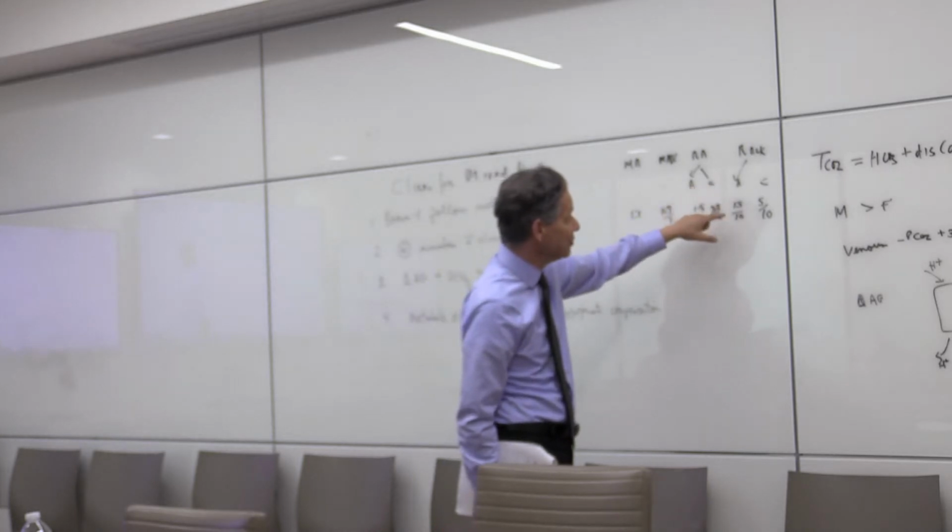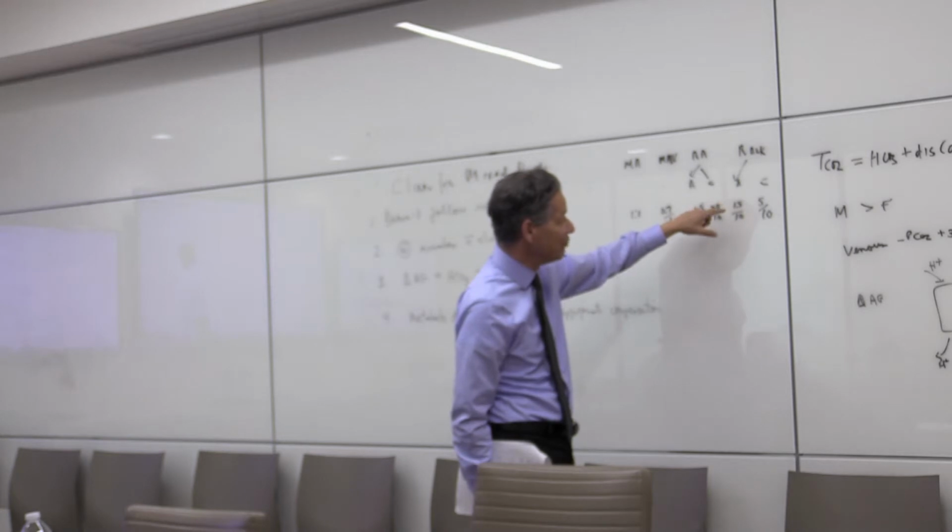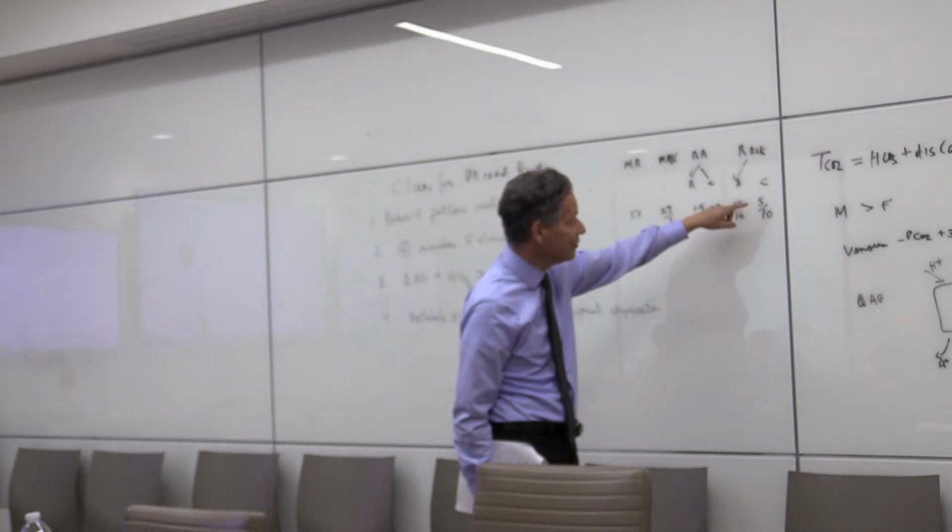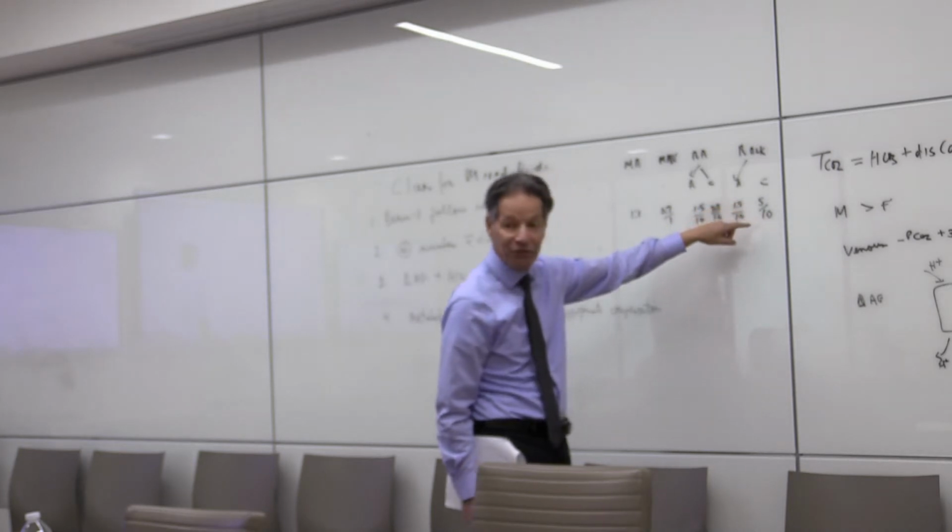In respiratory alkalosis, again, it's 1.5. Now it's the other direction. Bicarb falls 1.5 for every 10 fall in the PCO2. And chronically, the bicarbonate falls 5 for every 10 fall in the PCO2.